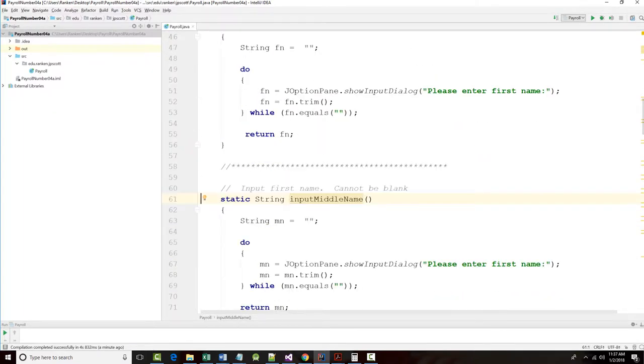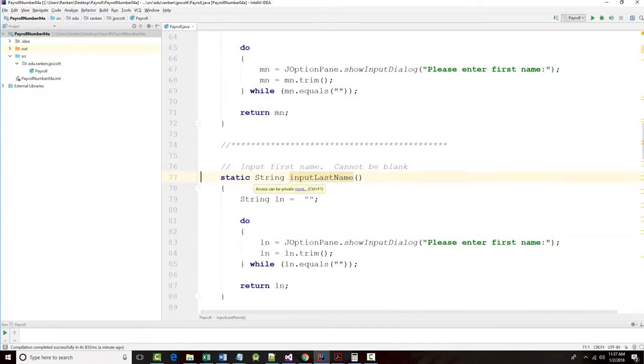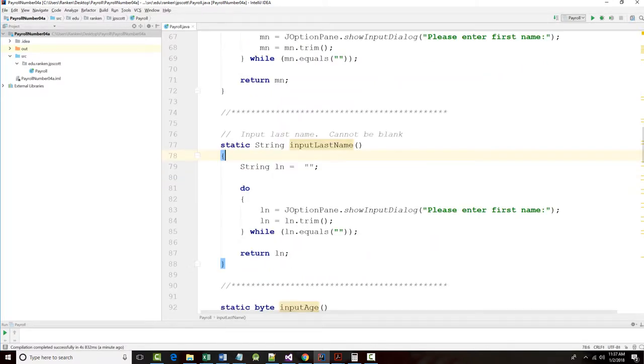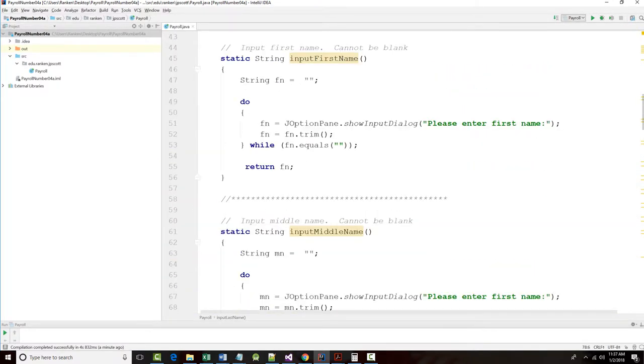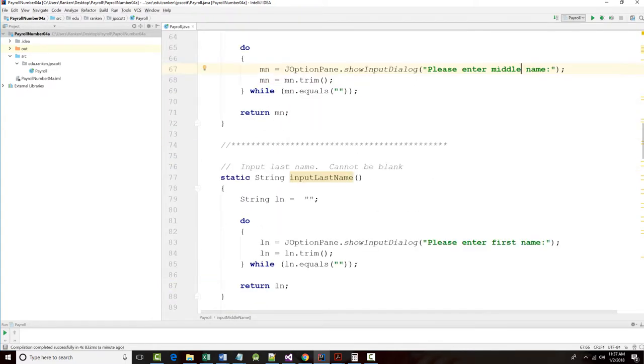Input middle name cannot be blank. And finally, input last name cannot be blank. All right, so I've got all those done. So I've got, let's see, first, that should be middle, and that should be last.